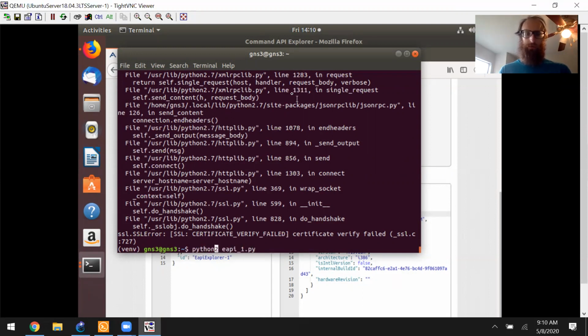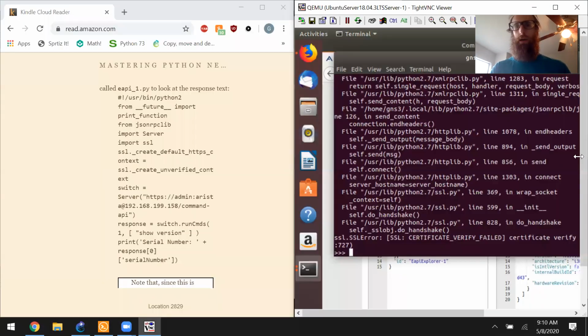Let's do a python 2 -i. There we go. So now we're at the Python prompt, and let's explore how to get this to work. We're going to need, of course, an SSL certificate. So let's see what options we have here.